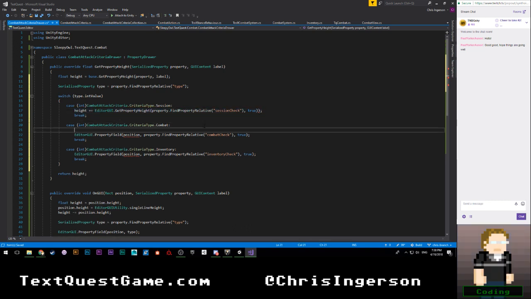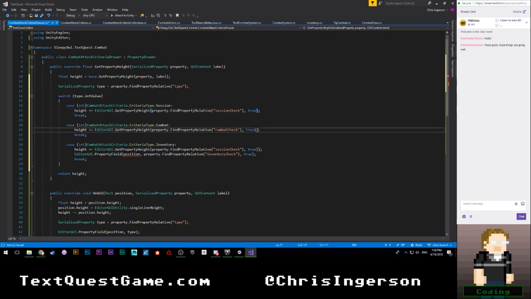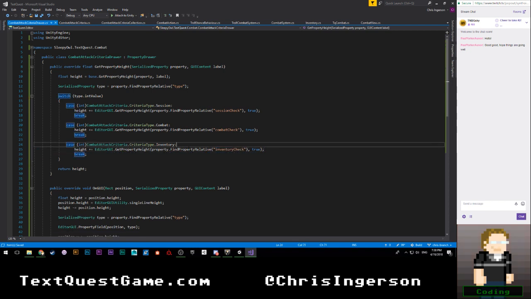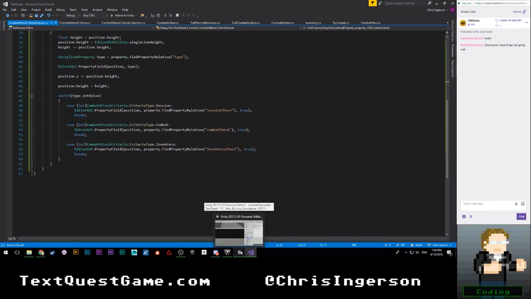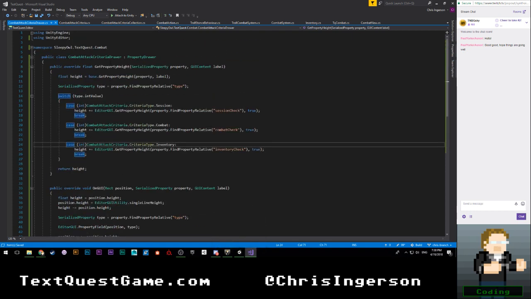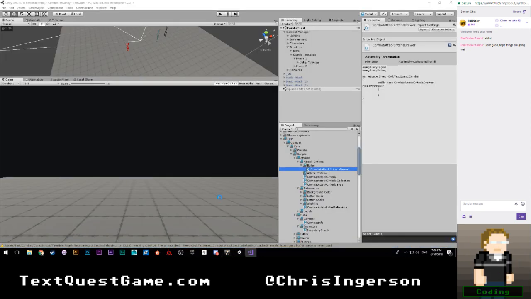Grab this. Okay, paste that in. Okay, you're really not liking that, huh? All right. So that should do pretty much everything that I want, and we should be good. So let's go ahead and let that compile. Oh, actually, no, before I forget, let's live dangerously. So we're going to say CustomPropertyDrawer, typeof, CombatAttackCriteria. Save that out. Let that compile.